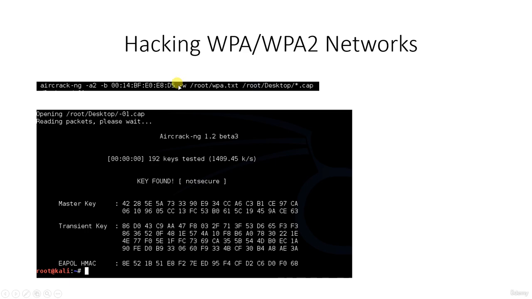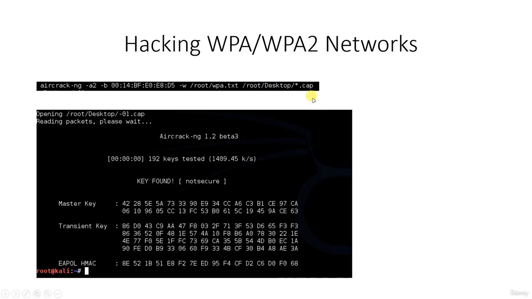-w stands for word list. So replace the path with the word list. As you can see on the desktop, it will be saved as WPA.txt. So I have downloaded WPA.txt in the root folder. Then root/Desktop/*.cap is the path of the .cap file that contains the password.